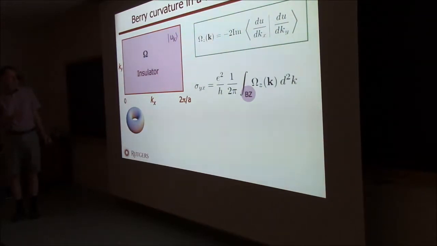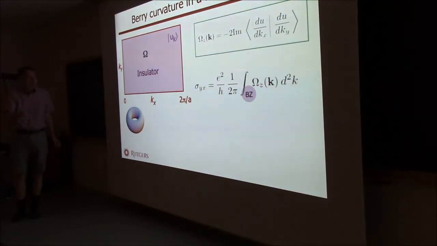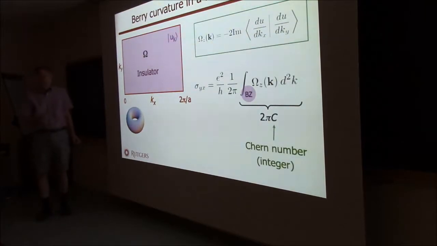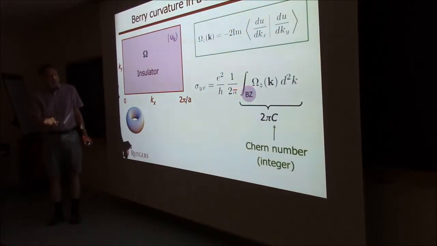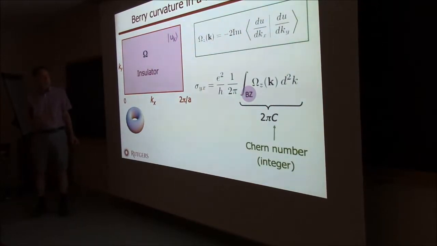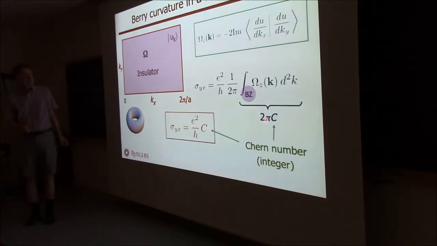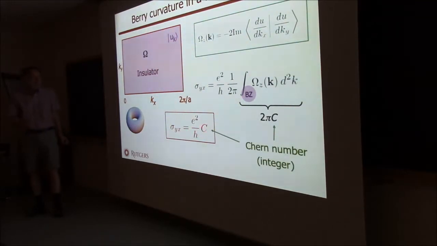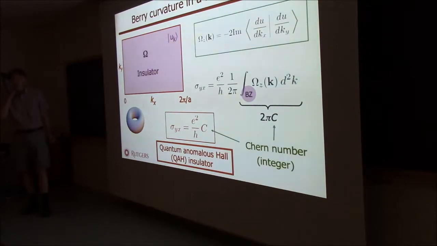But I have this filled band in an insulator, and I can integrate the Berry curvature over this two-dimensional filled band, so I integrate over the entire Brillouin zone, and that gives a contribution to the anomalous Hall conductivity that comes from that Brillouin zone. But I told you that if you integrate the Berry curvature over any closed manifold, and this is a 2-torus, so it's a closed manifold, it has to be 2 pi times the Chern number. That means that the anomalous Hall conductivity of any two-dimensional insulator can either be 0 or it can be e squared over h times some integer, and if that integer is non-zero, usually it's 1 or minus 1, then we call this the quantum anomalous Hall insulator.